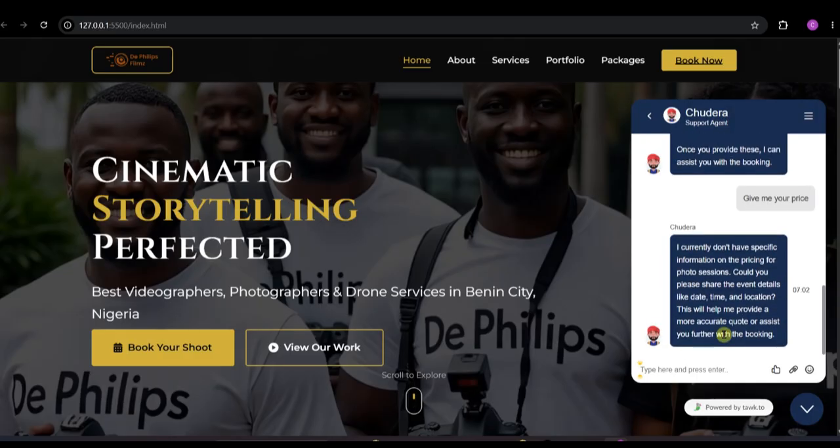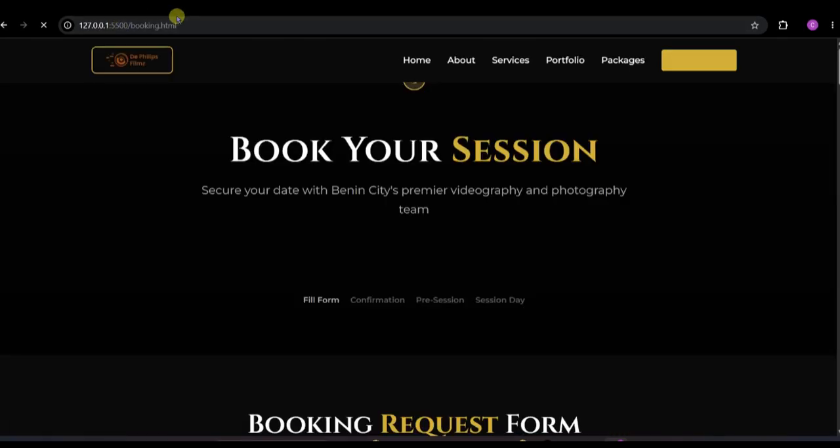So this is all about this. It doesn't have any information about giving price because we didn't tell it to give price. Or we can just add the link to this button to the message and say if anyone requests a price or tries to book by themselves, we can send them this link, the booking.html link, so they can come to this page directly and book a session for themselves.